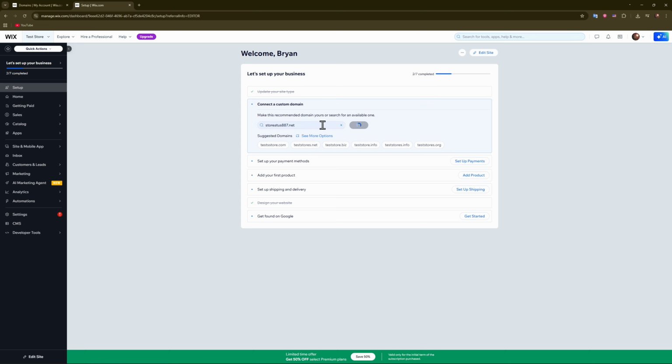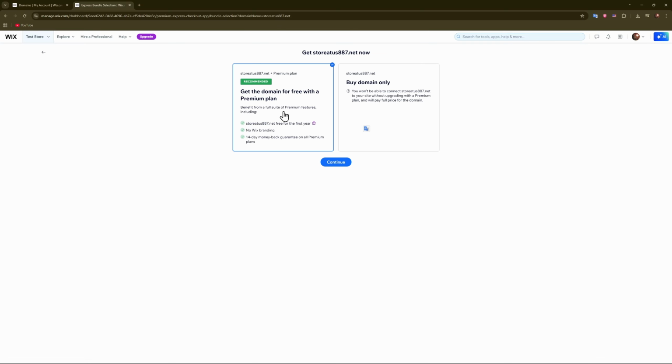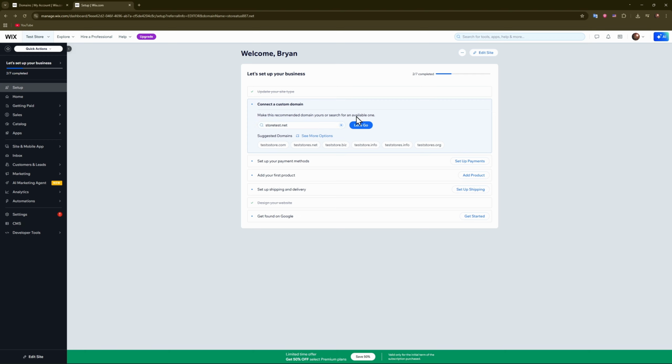And of course you will need to check if this store is available. So as you can see in my case, this URL and this ID in this domain is available, so I can actually purchase it. I can make it mine. So after that, you just get a domain. If you have a premium plan, then you just continue and you get yourself a new updated name for your store. So this is how it's done. Basically just navigate to the setup, and in here you can manage your store name and your domain.